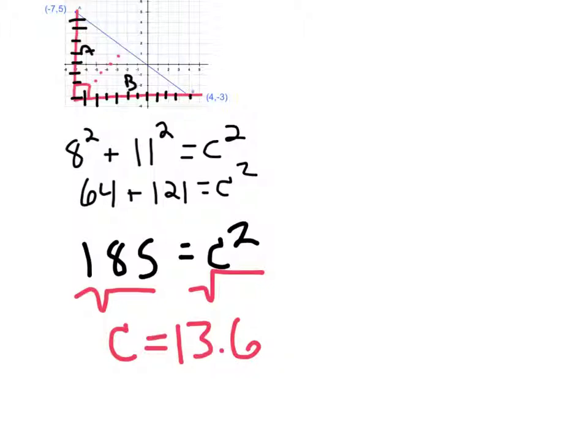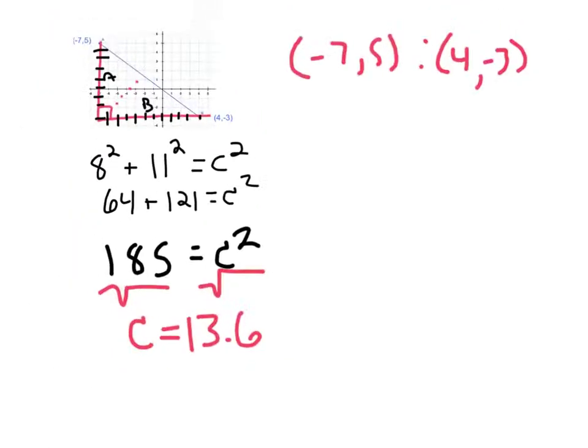But let's say we were given the same numbers by themselves, not on the grid. And again, I'm just going to say 7, 5, negative 7, 5, and 4, negative 3. If I'm given those numbers, not on the grid, and I can't do my fancy handy little triangle, which is really the way I suggest doing it if it's given to you like that on a test, then I have to use the distance formula.